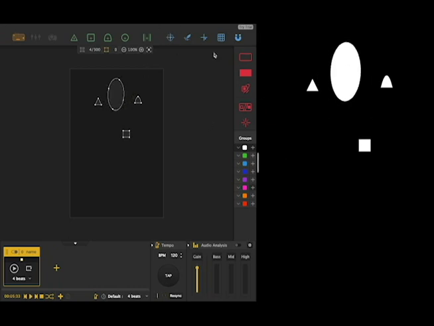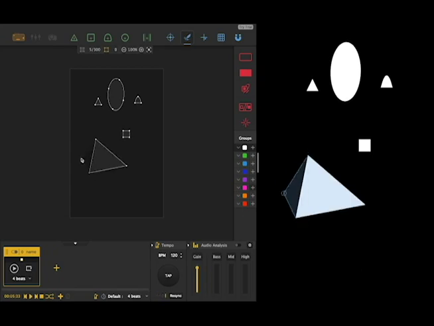So if you wanted to make a shape that wasn't already predefined, to do that we're going to use the second blue tool. You see it comes up over here on the right hand side of my screen, the little blue dot. So we're going to be able to make our own shapes, and then they'll be filled. We're going to make sure they're closed shapes. So you just click on the start point at the end, and now you have your own custom shape.